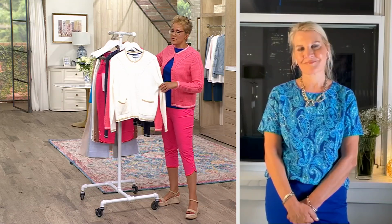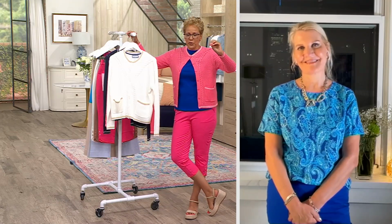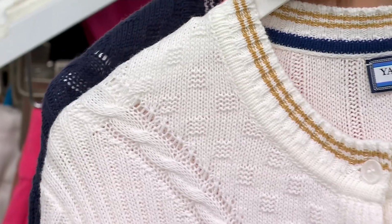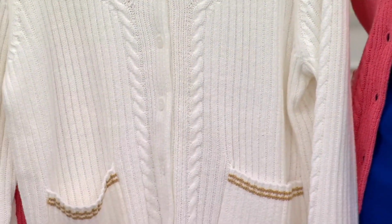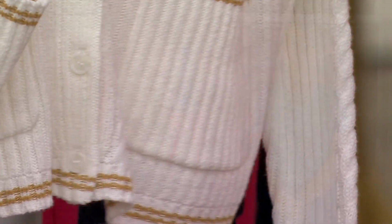And the reality is that if you're a woman of a certain age, over 50 and fabulous, we want sweaters because we get the flashes and then we get cold. And the reality also is, before I even went into the flash mode, having lived in Las Vegas and Los Angeles, it doesn't matter where you are across the nation. When it's summertime and you go into commercial buildings, somebody else is deciding what the temperature is. And so it's always important to have a little cardi or a little something with you so that you're not freezing as you're enjoying dinner or watching a movie or you're just in a conference room with friends.